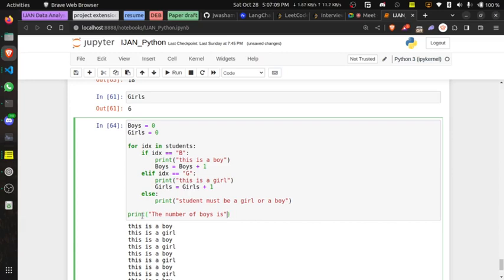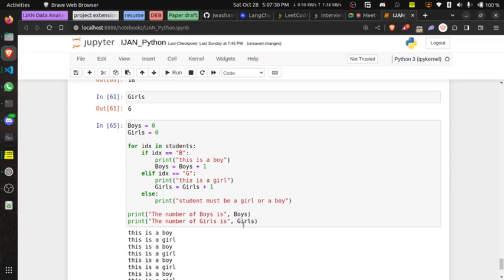I think with the comma, yes, a comma should work. Boys, then I can copy this and just copy my way through. Girls, boys, girls, and run this.